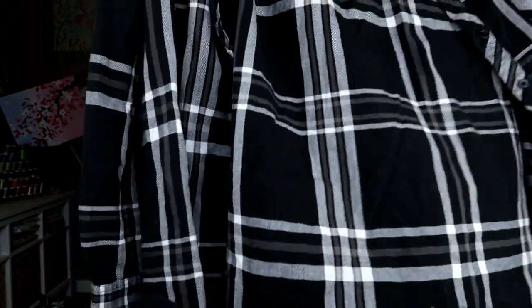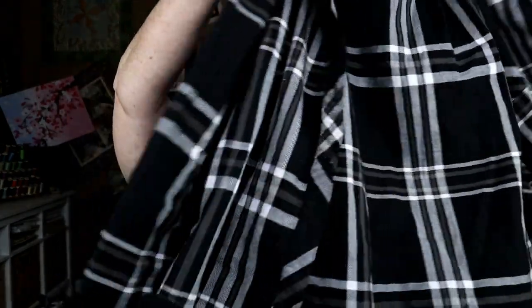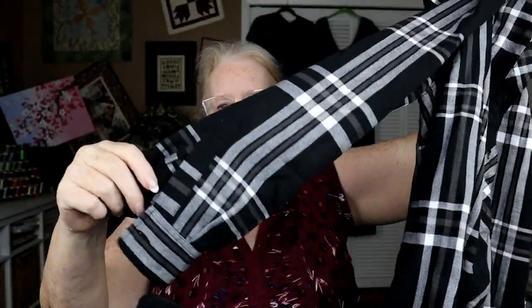All right, so the last item I think I had here that I didn't wear was this black and white checkered shirt. I took 3 long sleeve checkered shirts, and except for maybe being on the ship, and even then I preferred to layer them, they weren't that useful. I thought they would be, but they weren't that useful.